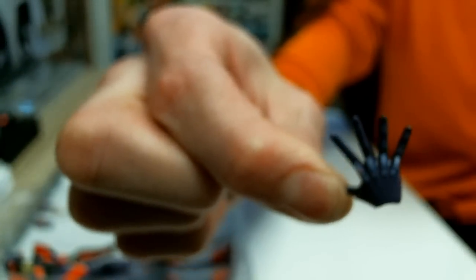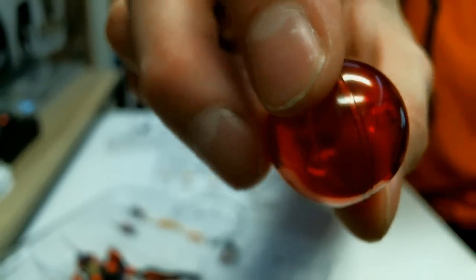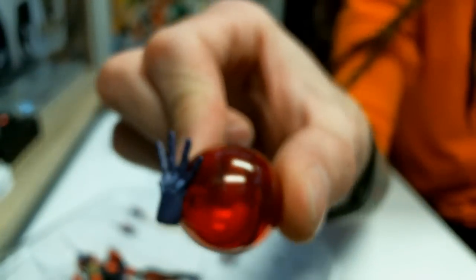This is a hand that is specifically used to stop that core. He's got a hole and a peg situation there. Let's see if I can get it out without it falling on the floor. There we go. The core is a translucent piece of plastic, a red-tinted, semi-clear orb that you can see through. That's a nice touch that it's a different type of plastic and a different paint job, so that you can attach that hand right to it. It's a cool effect, the way it catches the light and the way you'd be able to see through that on a shelf.